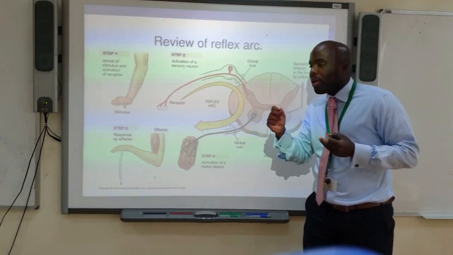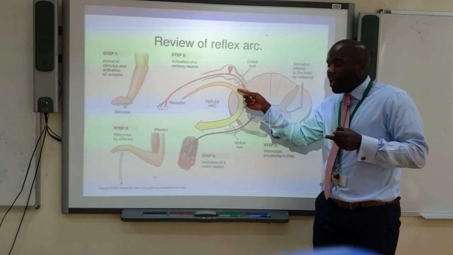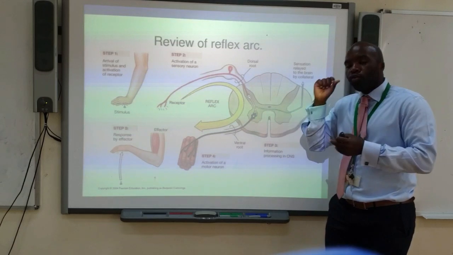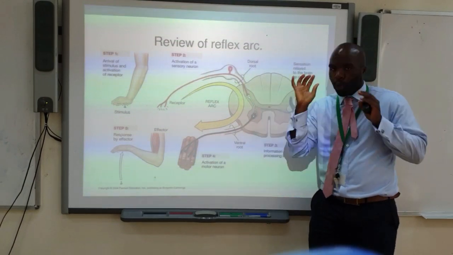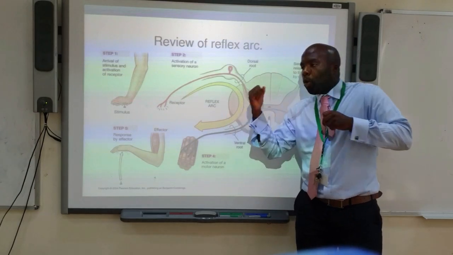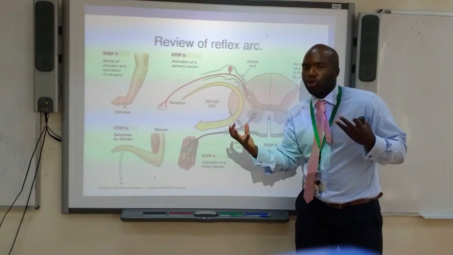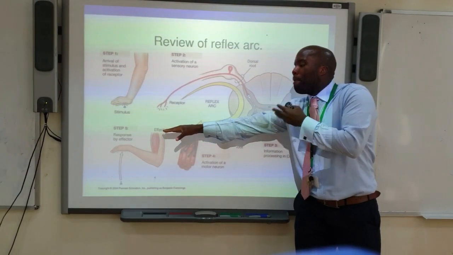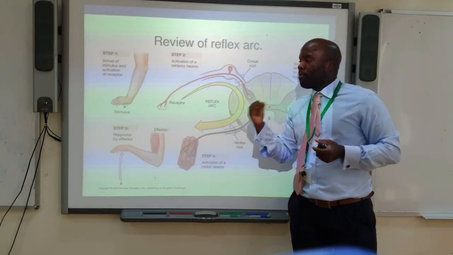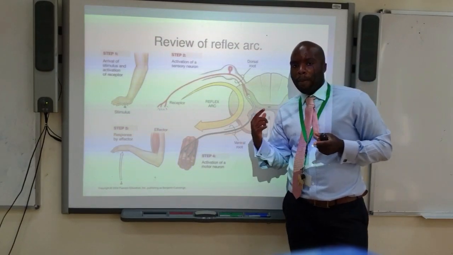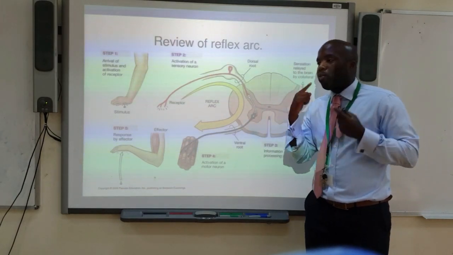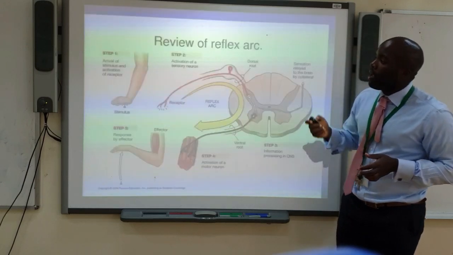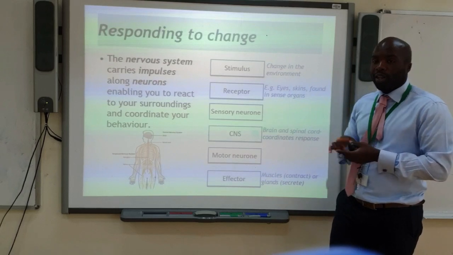A response will be coordinated, and that electrical impulse will then be sent along our motor neuron. The role of the motor neuron is to pass that signal as quickly as possible to our effector, whatever is going to bring about an effect. So it could be a muscle, it could be a gland. In this example, it is our muscle. So our muscle will contract, moving my hand away, preventing me from harm. That happens very quickly, hence why it doesn't need to go to the conscious part of the brain, because that would take too long. Now, if we look, this is what happened.